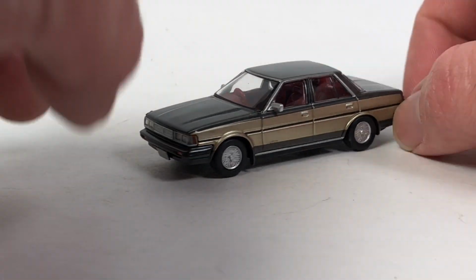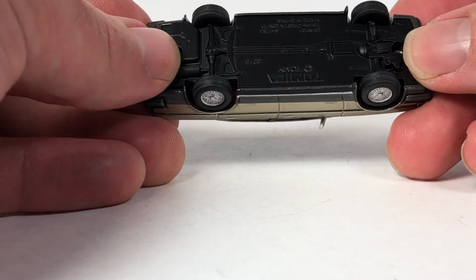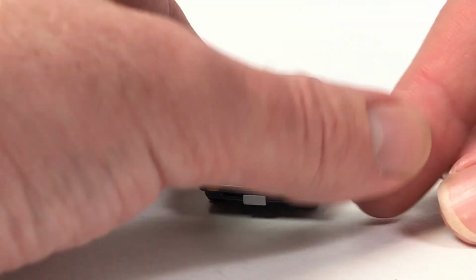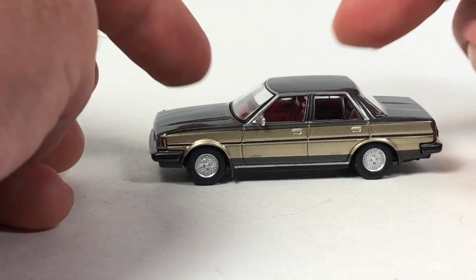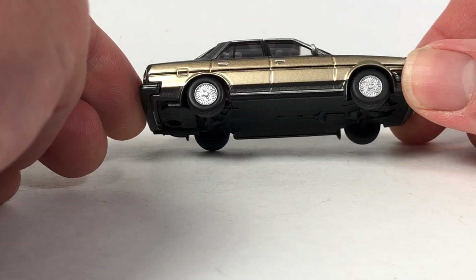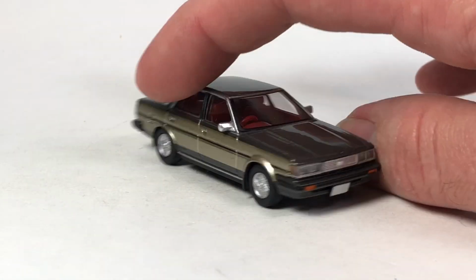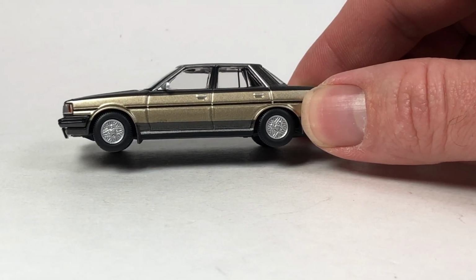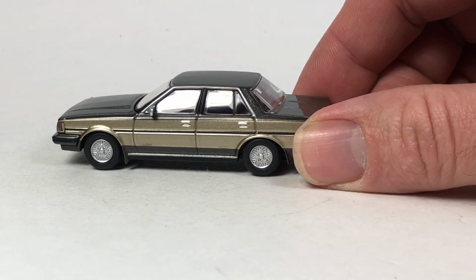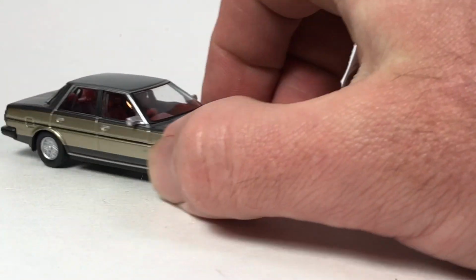Okay, so this is my favorite one. It's a weird car, you know. I would never think, oh yeah, I'd be really super excited to get a Toyota Cresta. And that's the way TLV is. You can get these cars you think are going to be just real basic, boxy cars from the 80s, or whatever, late 80s probably, maybe even early. I'm not even sure exactly when this came out, and these don't have years on them. But they're super cool, dude. Super cool. Look at the rims, or I guess, are those rims or hubcaps? Probably hubcaps. They look really awesome. Yeah, okay, so this is a winner right here.